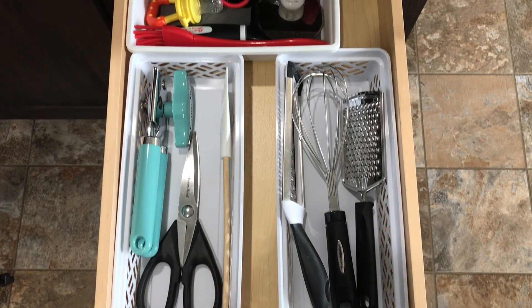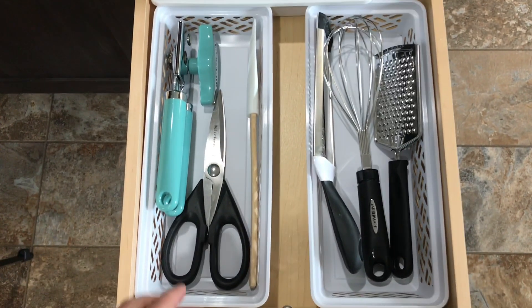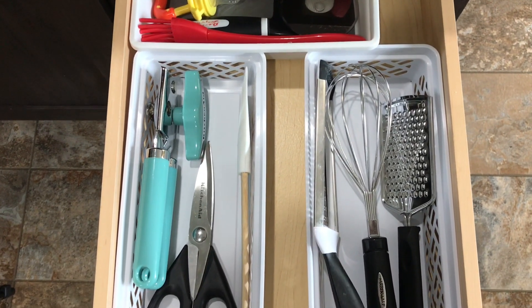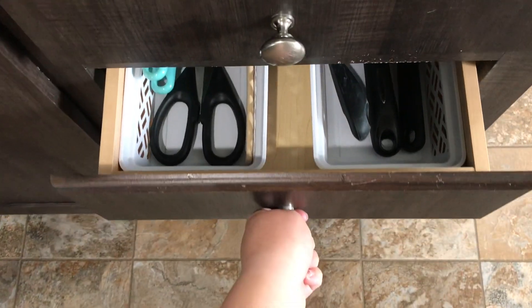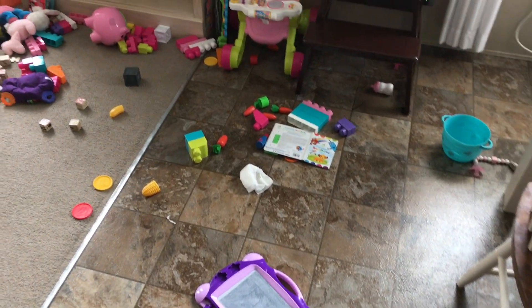The after looks so much better to me. There is nothing sliding around on the sides, I got miscellaneous stuff in the back that we don't reach for every day, and then the stuff up front is the stuff we use most often. It definitely looks so much better and I think we're going to be able to keep this a lot more organized. And it was really nice because I did that for only one dollar.